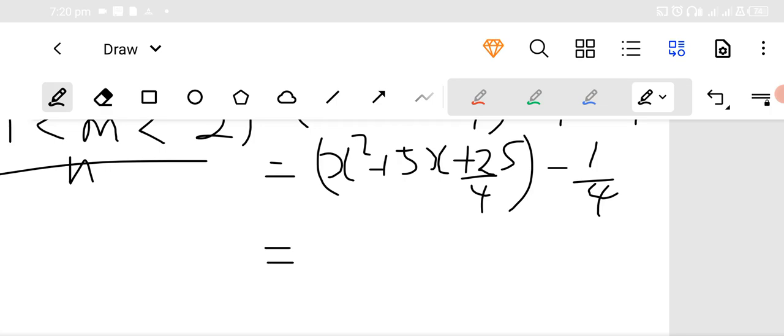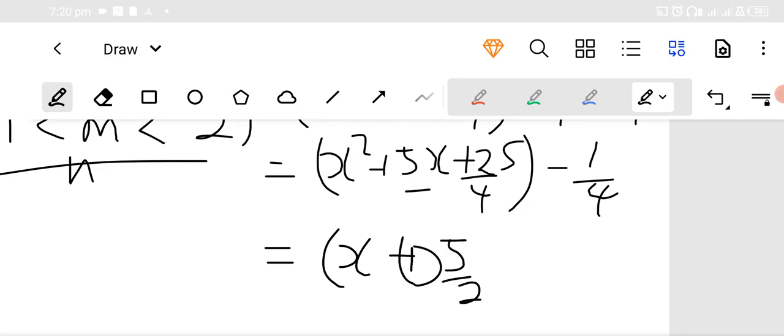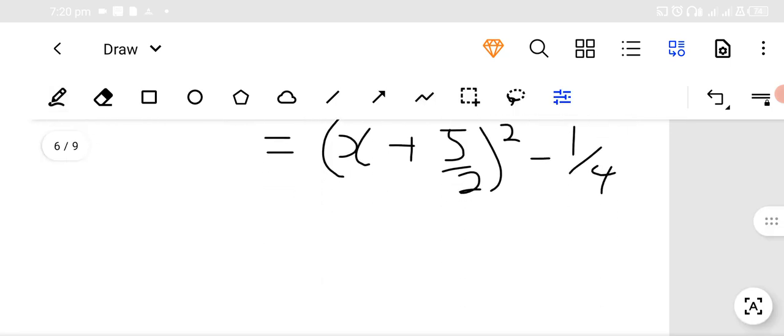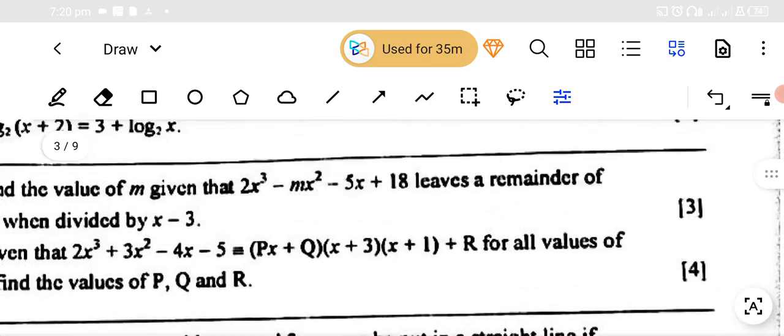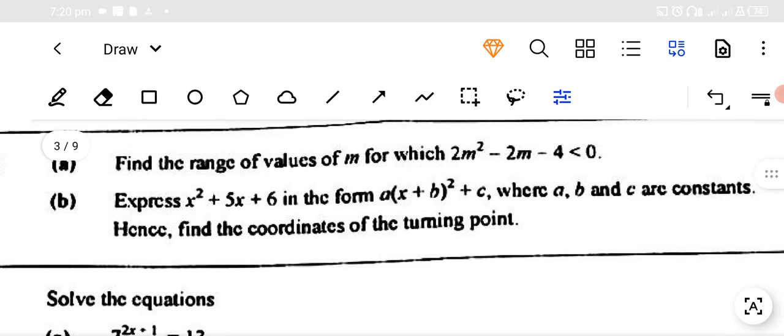And then the square root of x squared is x, the square root of 25 over 4 is going to be 5 divided by 2. You get the sign of the b there, which was positive in this case, so we're going to put a plus there, then minus 1 over 4. Then it is a good way of concluding: just check if this is the expression they wanted. Of course, for additional mathematics, they don't ask anything crazy. So it's going to be a times x plus b, to the power 2, plus c.